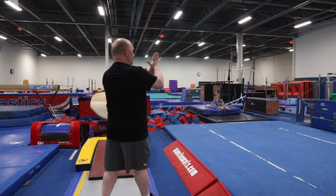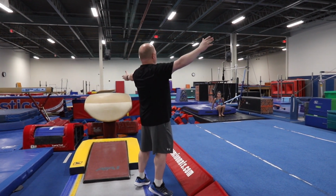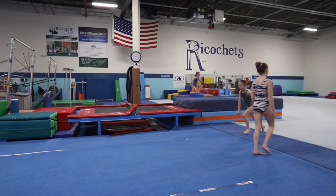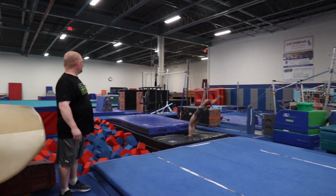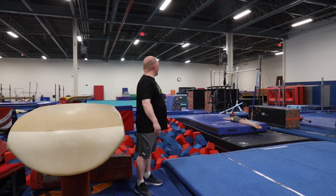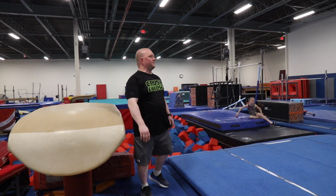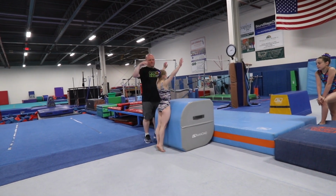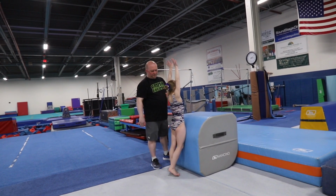Okay, well, that was the idea on being in the arch, but the feet are apart a little bit and the arms are a little wide. Let's skinny it up, okay? Trying to get the arms back a little bit more, but that was better. Put your toes on there, lean a little tight arch, arms in by the ears. Okay, feet back a little bit more.